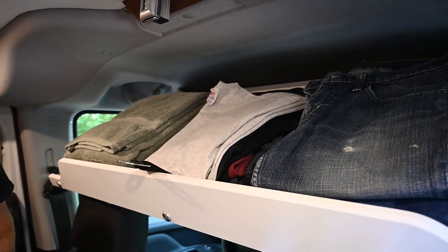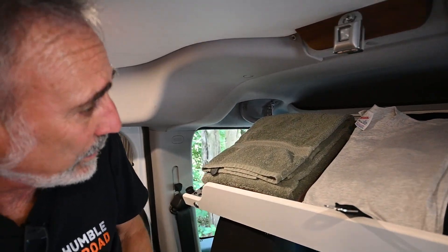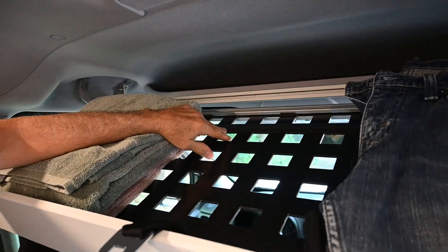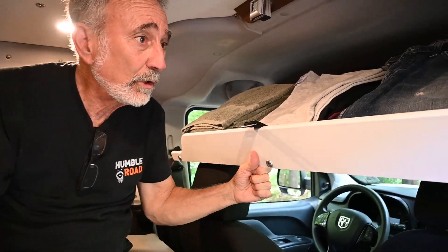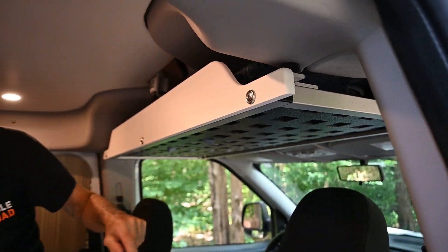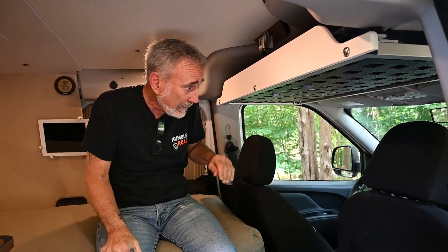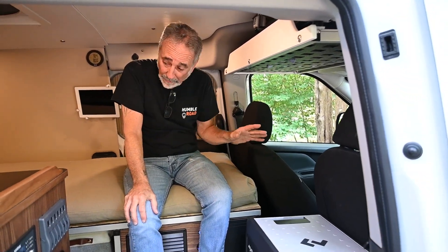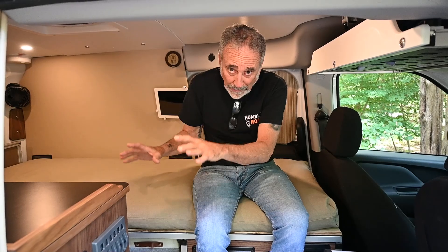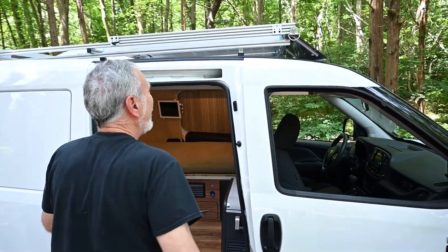This is another Humble Road exclusive — this is your garment tray. It's right over your cab area. You didn't even see it, but you get a lot of clothing storage up here. It's made from ABS and we did a nice cool little checkerboard design for ventilation. It's really very functional, out of the way, right over your head, and it locks up with a seat belt clasp. We've got little rubber bumpers on the extension wings so there's no rattling or torsional movement. We've test-driven these vans — no rattles, nothing. They are solid.